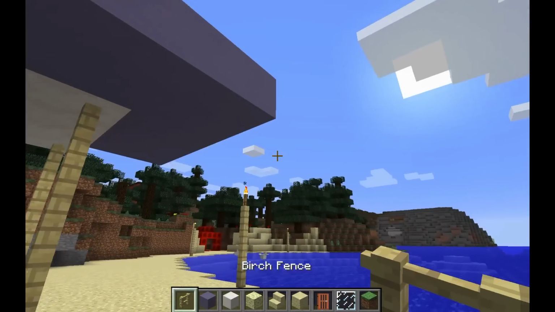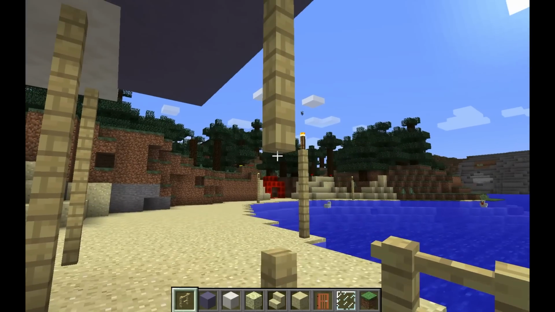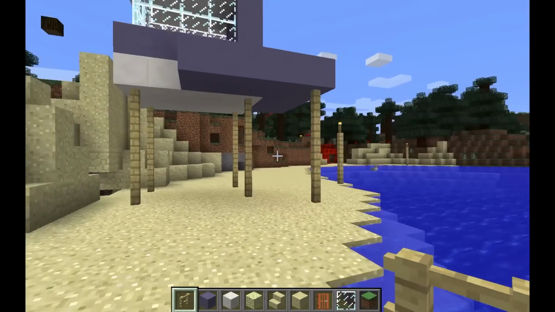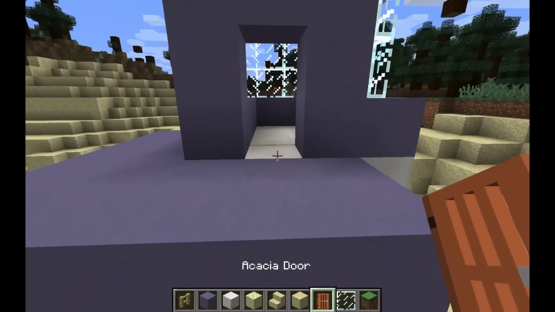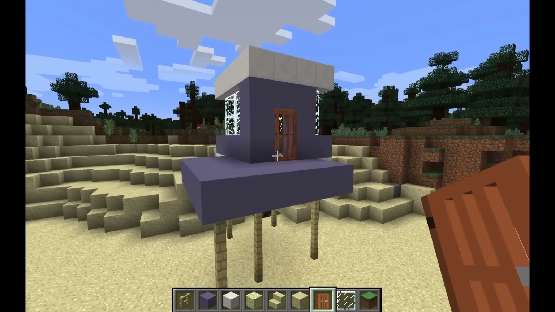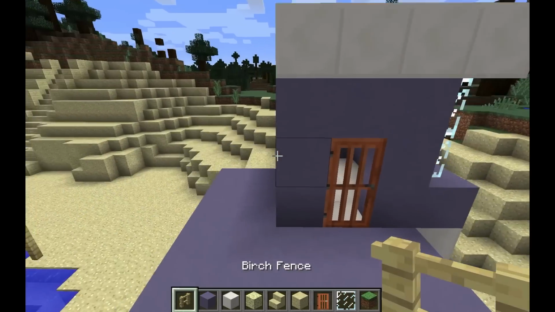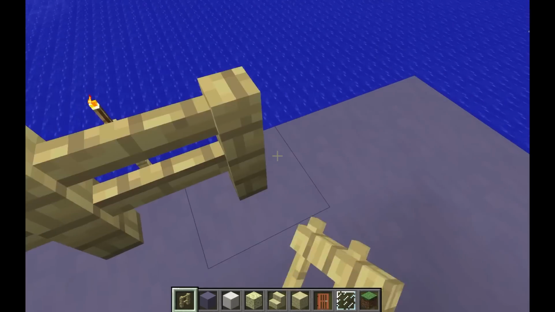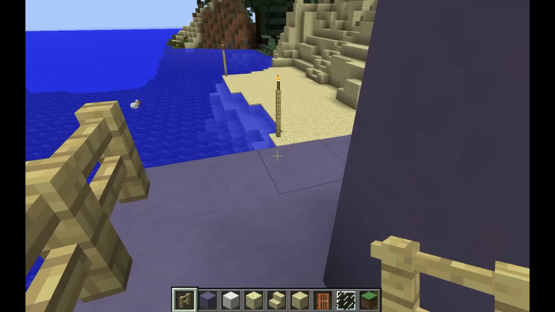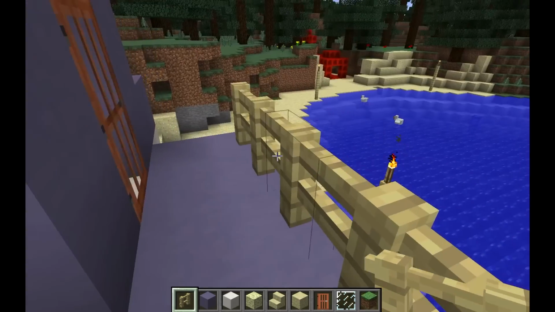All right, now I need a stand right here because otherwise this is just gonna be kind of chilling out there. There we go. So let's put our door right here. Yeah, I kind of like that door because it's so see-through. I think it looks good. And then I need a fence. I'll have stairs come down right there. So then I need a fence here so we don't want the lifeguards to fall off and then they would die. And it would be sad.